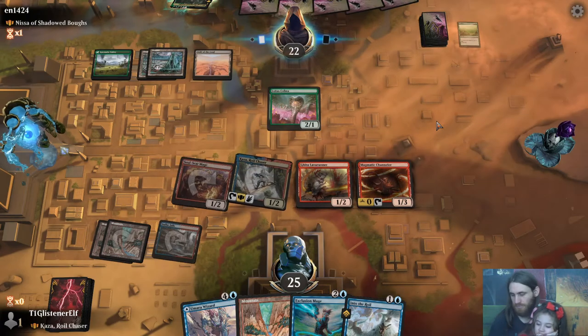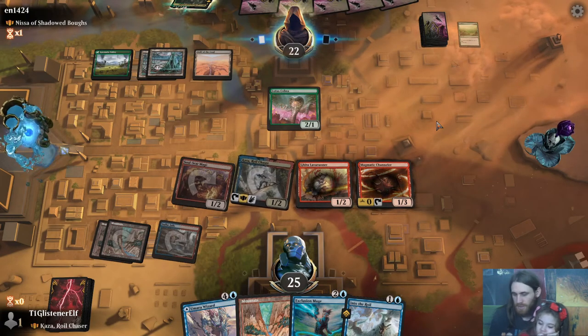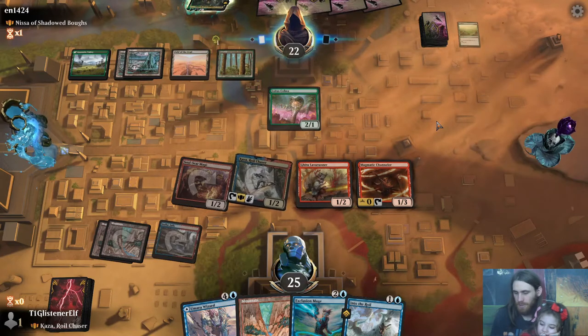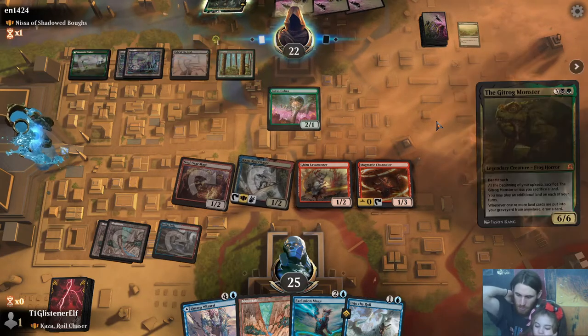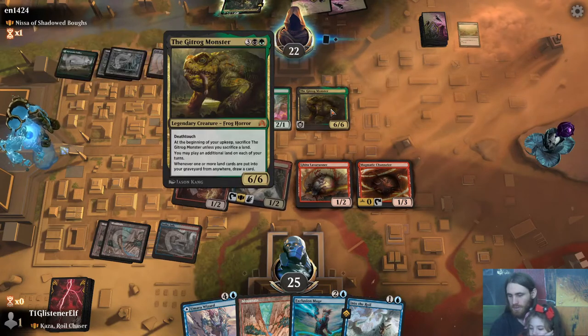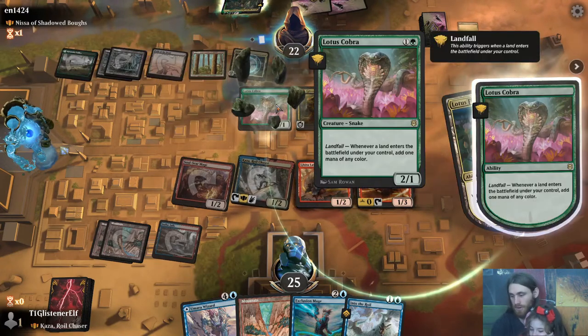Alright. Yeah, I was hoping they would block there, but they didn't. Oops. Okay, so note to self, we need double blue. Why were you hoping that they would block? So that they would get rid of... This is a very strong card, you see.